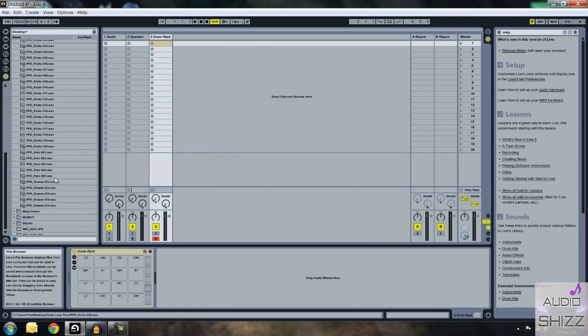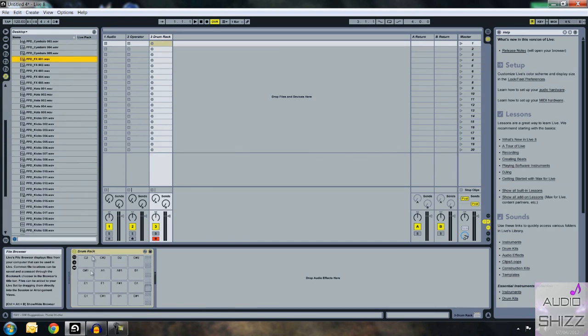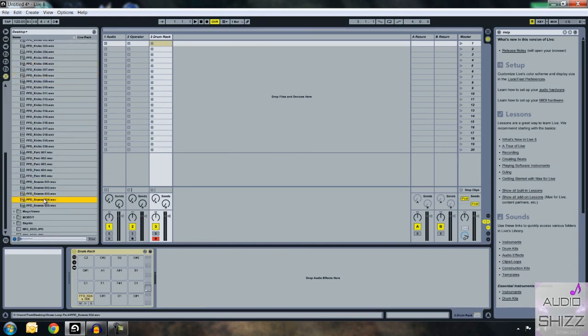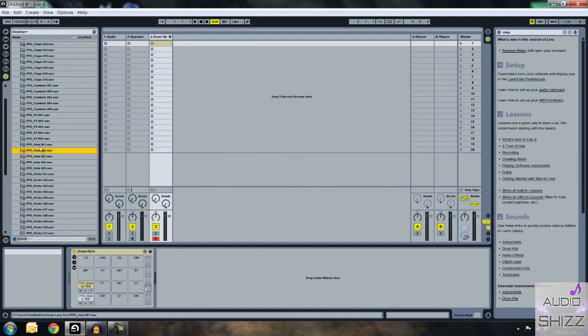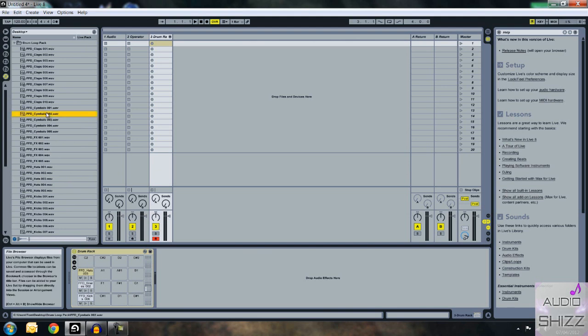I got all the kicks and snares and hats here, so I want to find a good kick first. So you can see we've already got this square from the drum rack. So if you find your kick voice, I'm gonna quickly select one. I like that one, so I'm gonna drag that into one of the squares. I want to find a snare now, so the snares are at the bottom here. So I like that one, so I'm going to drag that in there. Also need to find a hat. So that seems like the only good one. And then we want a cymbal. So I like that already. So we drag that in there. So we got all three of them, all four of them even.